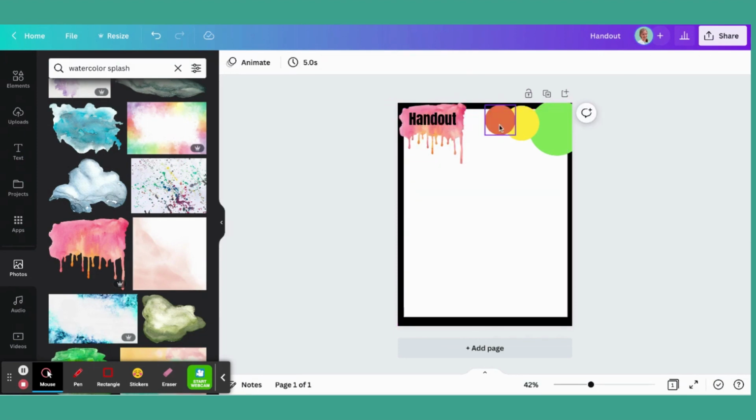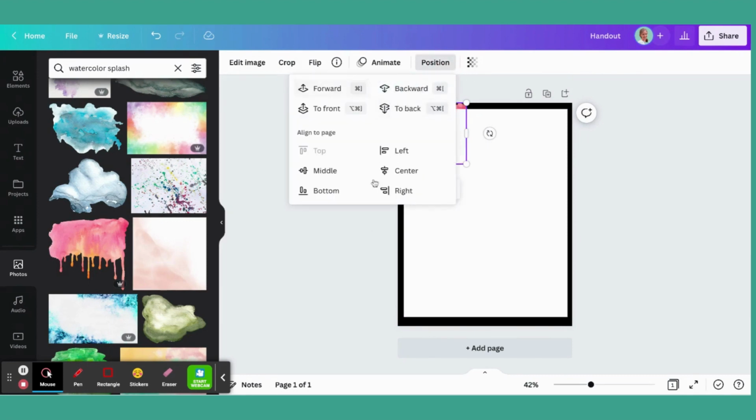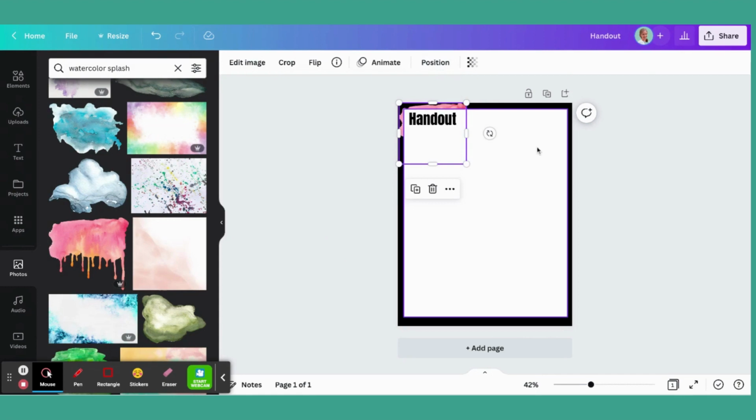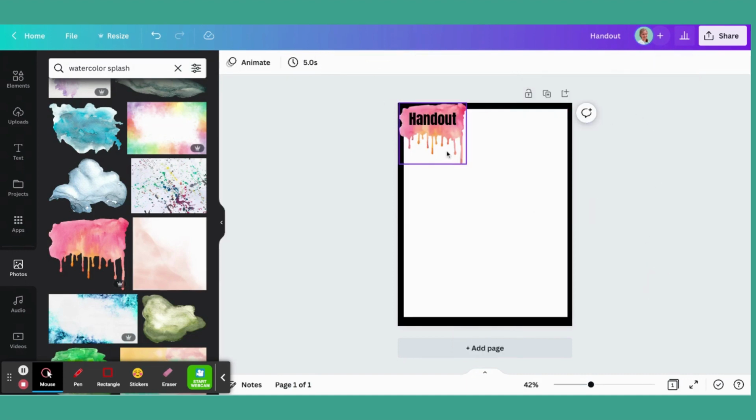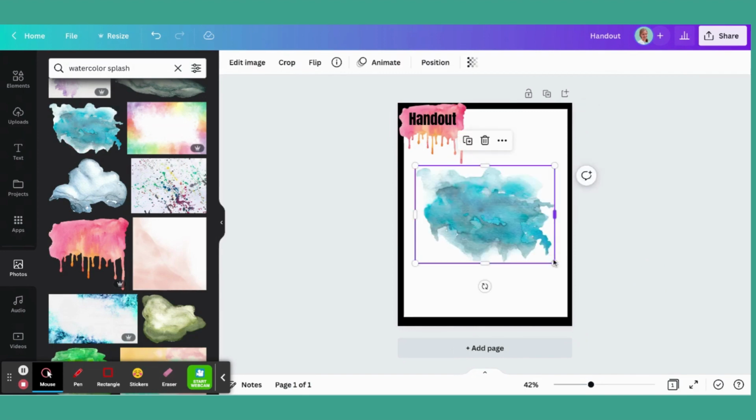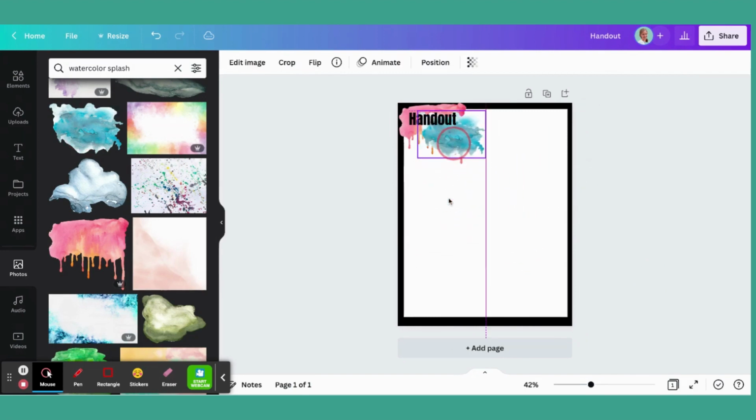So now this doesn't go as well with our circles. Let's delete those. And let's play around. What if we put this backward? Oh, look, it's completely disappeared behind the white rectangle. What if we put the white rectangle backward? Then we've got it back in the front. Now, what if we wanted to put something else up there with it? For example, some blue. Now you can see the order is the word handout, then the blue, then the pinkish orange. What if we want to mess around with that? We take it backward a little bit, then we've got the blue behind the red.